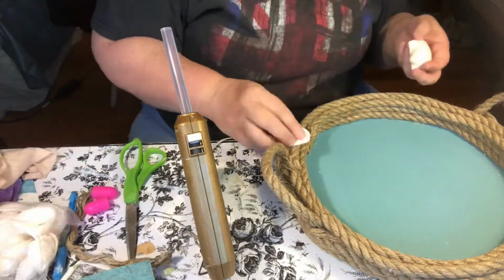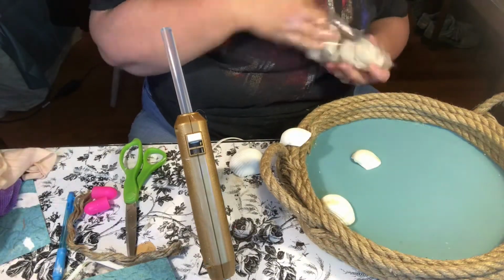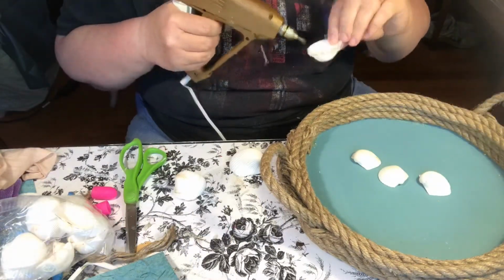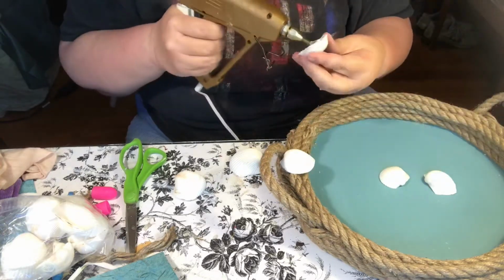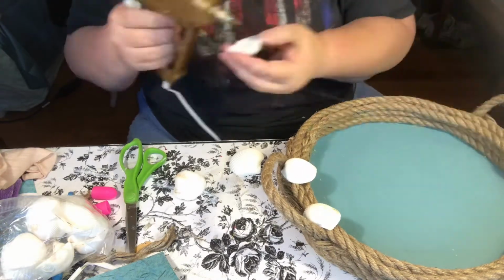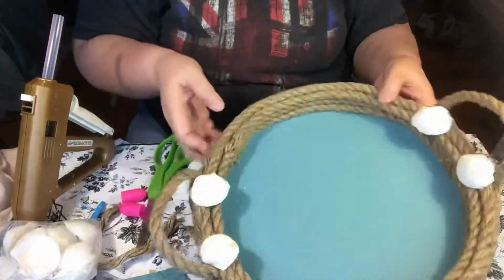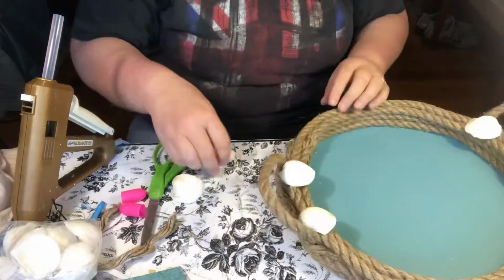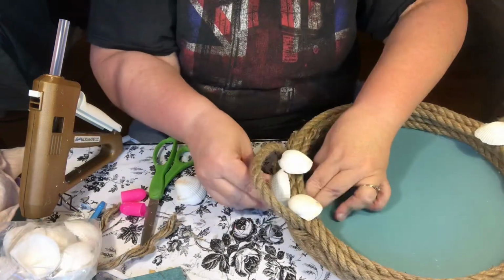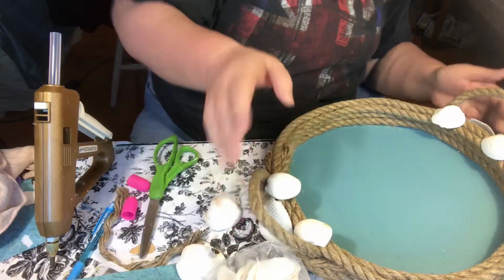Now I use these shells from Dollar Tree, and I use it to decorate around the handle part of my tray. And she's finished.